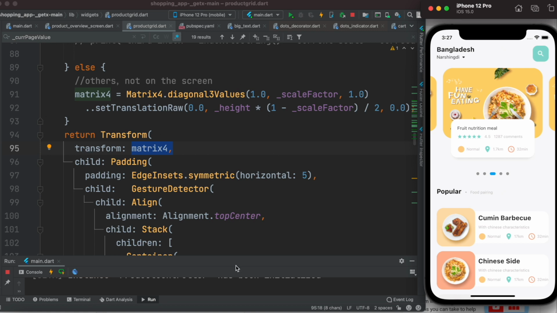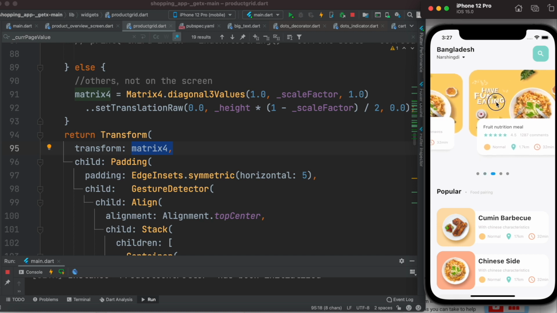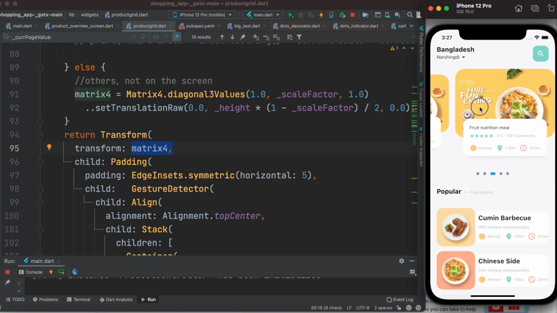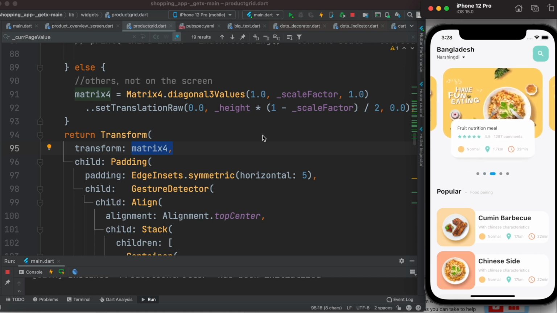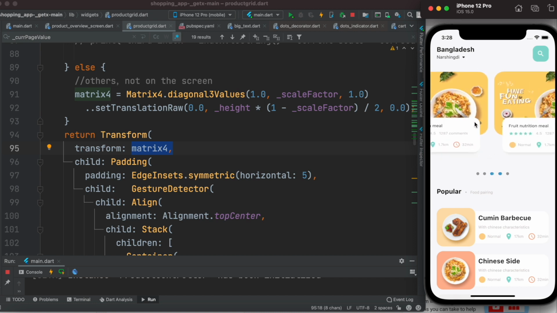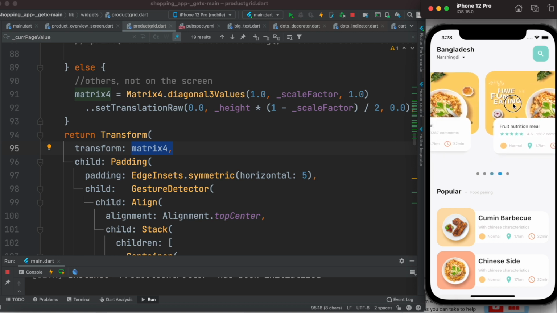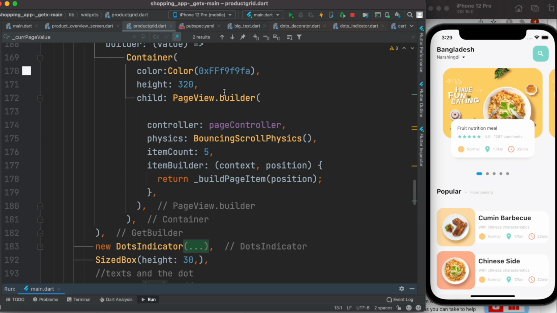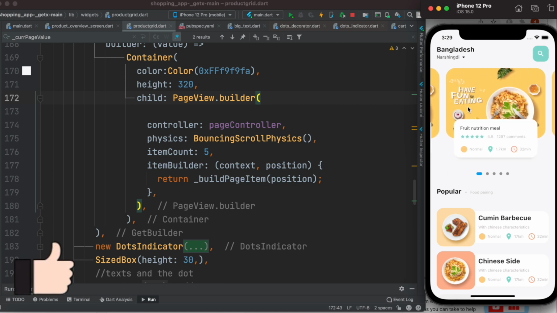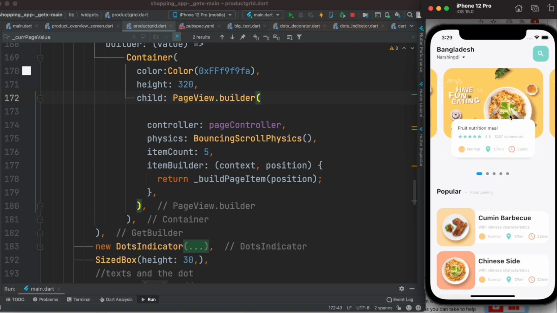Now we'll need to know one more important concept. What I will do is remove this code, the code that is responsible for scaling up and down, and then I'll start from scratch on how to do this scaling up and down and the smooth transition between the slides. So here is my default page builder, and it works like this. Of course, you can scroll left and right. Well, it doesn't work now, but it doesn't matter. We'll just focus on the scaling part.